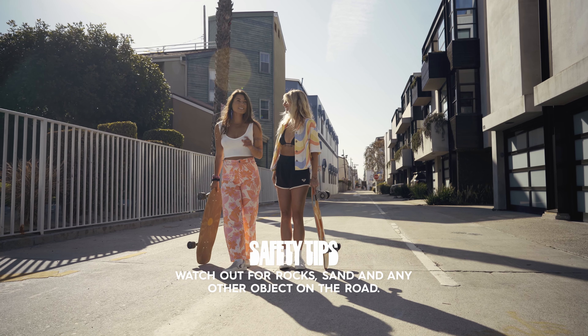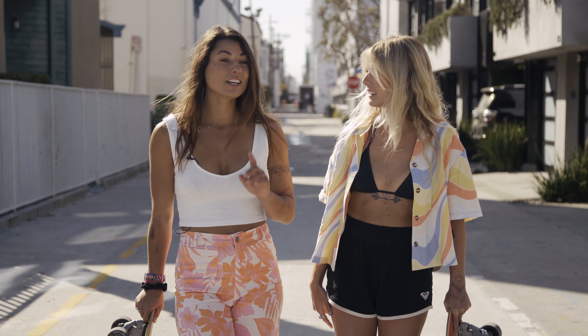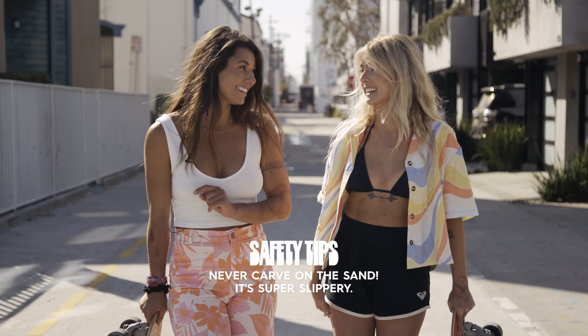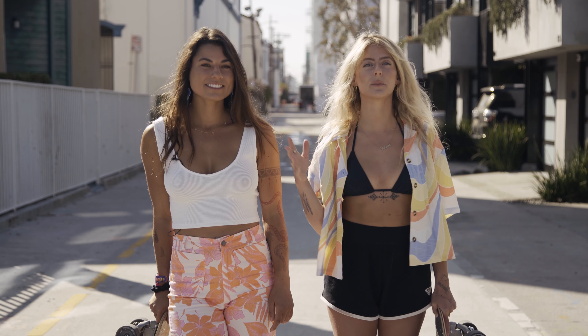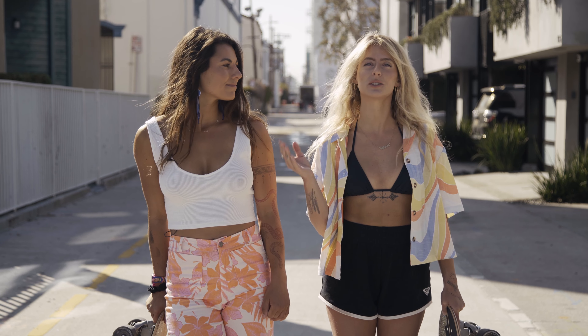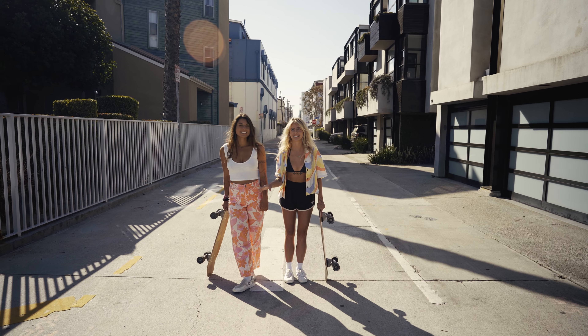Especially rocks, and in Venice Beach a lot of sand, so make sure you're always looking out for rocks and cracks, and do not carve in the sand because we've all had a couple accidents there. Yes, and make sure to watch out for cars when you're on a street. Sometimes it's nice to have somebody watching. We're on a one-way road so it's not too bad today, so just make sure to be cognizant that you are not the center — this is not a skate park. Let's just try to have fun.